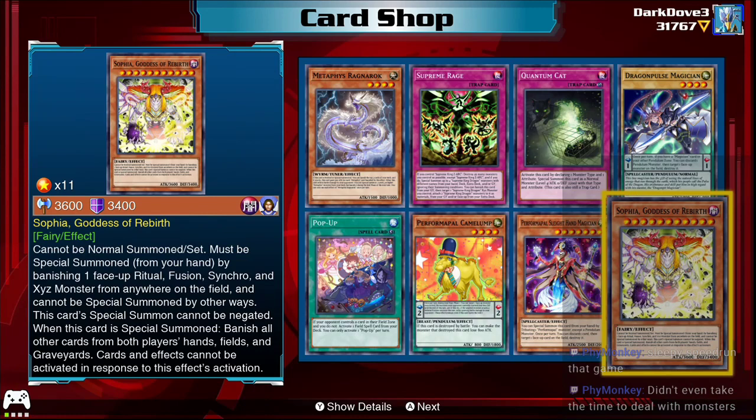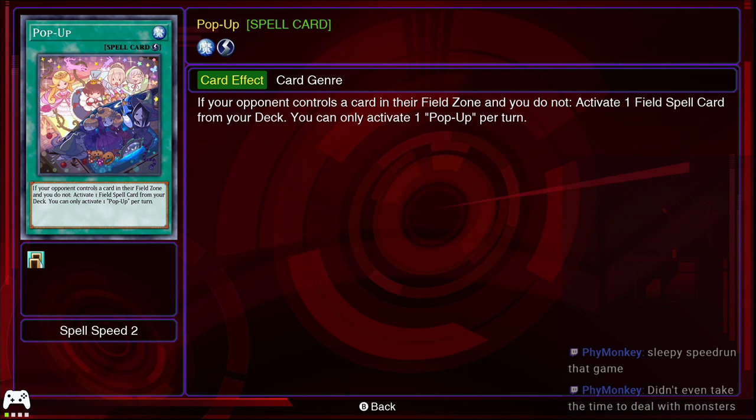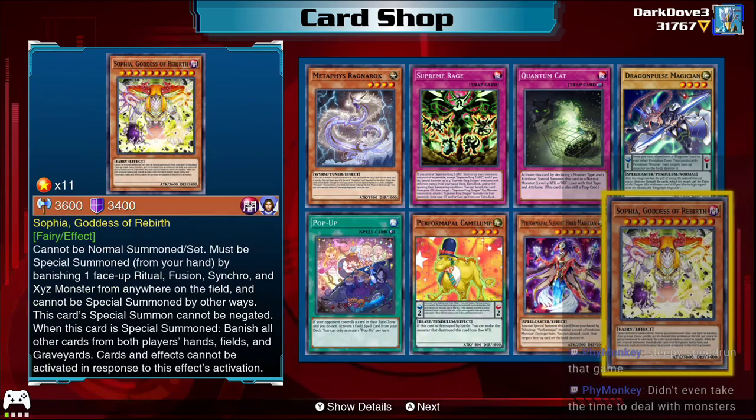Pop up. Your opponent controls a card in their Field Zone, and you do not: activate one Field Spell card from your deck. Weird. Huh. It's neat artwork. I like that artwork. It's really good artwork. I should have looked at Quantum Cat, though. I'm sure it's nothing easy.